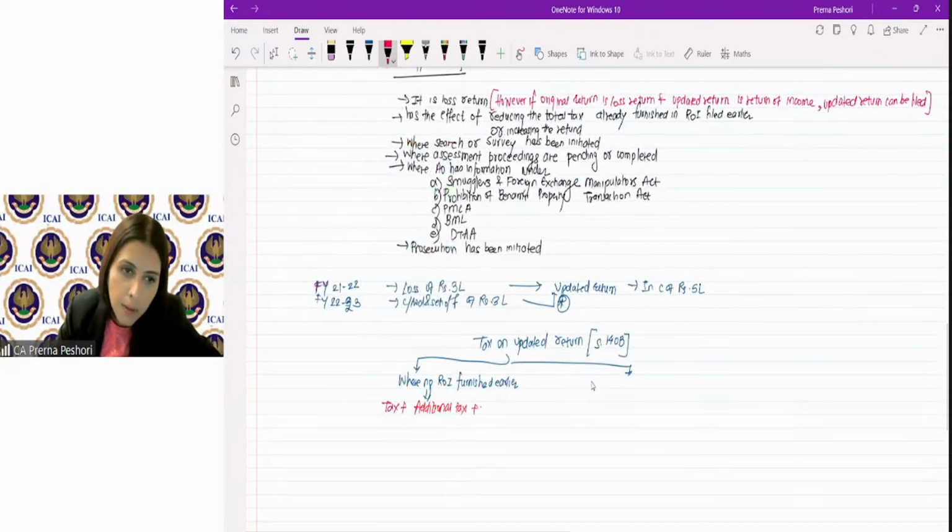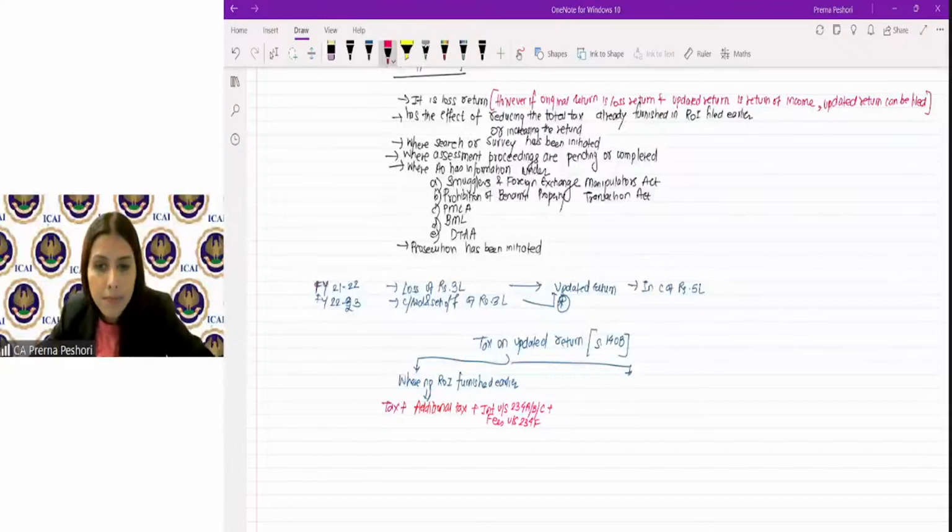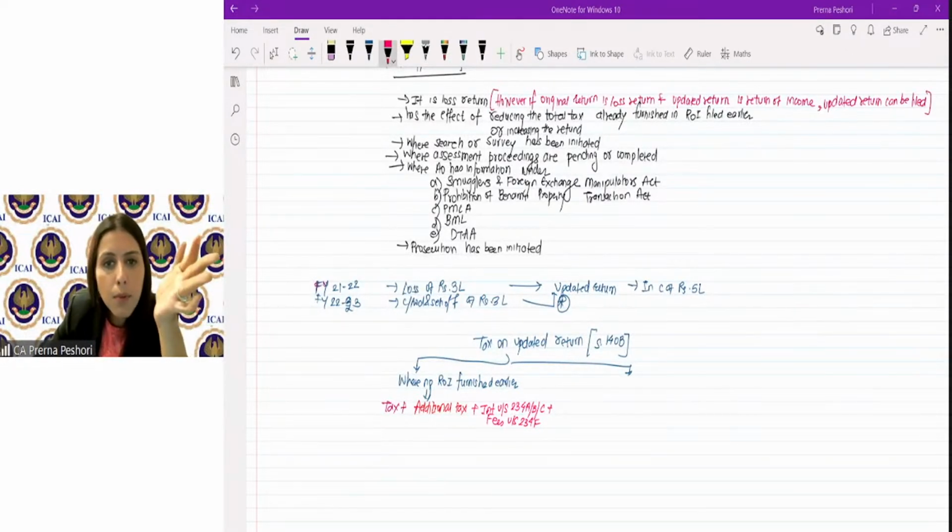Okay. Plus interest under section 234A, B, C, plus fees under section 234F. Okay. Now here, how will you compute the tax? The tax payable will be whatever tax you have minus the advance tax, TDS, TCS, any kind of rebate that you have, any kind of double tax relief that you are getting, the foreign tax credit, any MAT, AMT credit, all of that, reducing that, whatever tax will be payable, you have to pay that first.